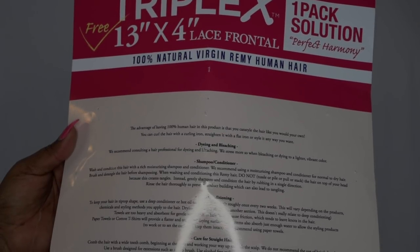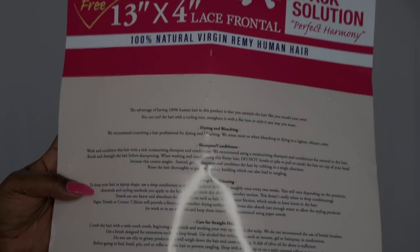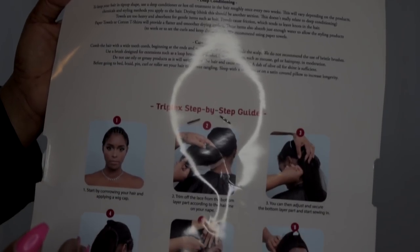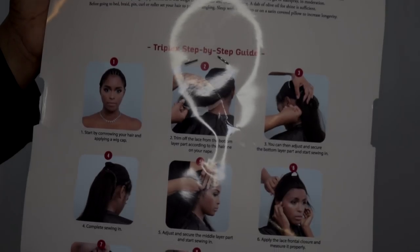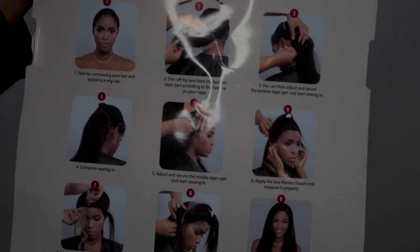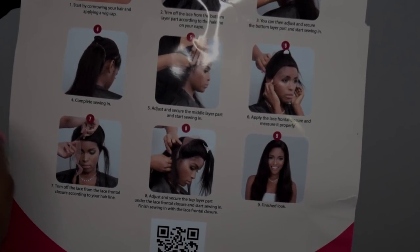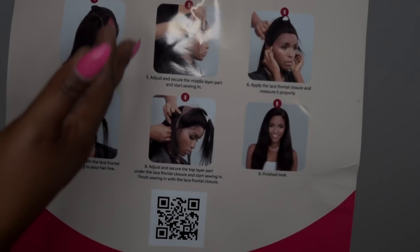Once you remove the hair, you'll see the care instructions, and you'll see the TripleX step-by-step guide. They have steps 1 through 9 on here, which is just braiding your hair down in cornrows, and then you would add your wig cap, and you would start with the bottom and work your way up. So you would start at the bottom first, the bottom piece, and work your way up to the front too. So that's what this instruction is showing here. And then obviously you will have to measure out your client's hair for the front too to make sure it's a perfect fit. And then you remove that, you will sew down the front two, and then you have your install.